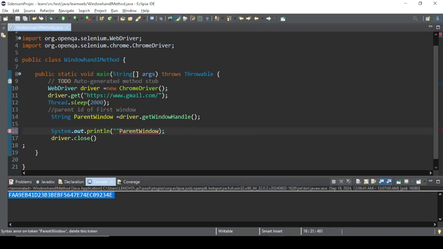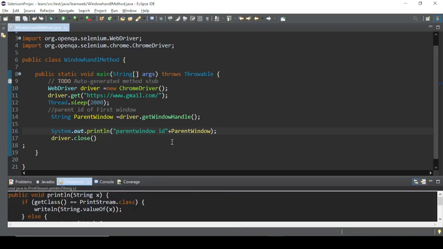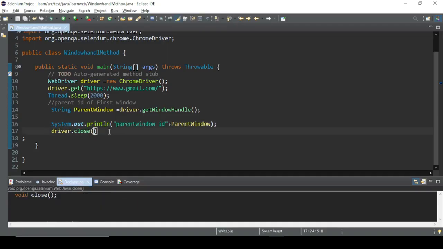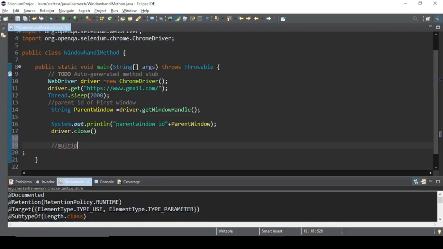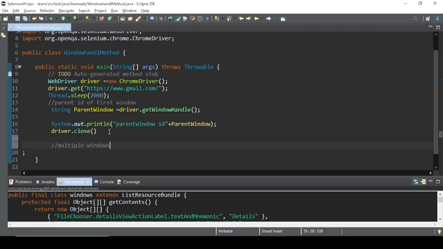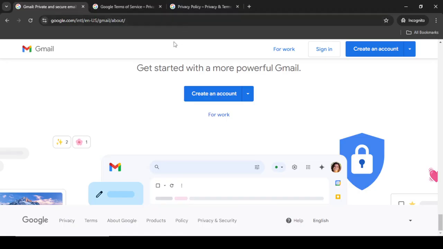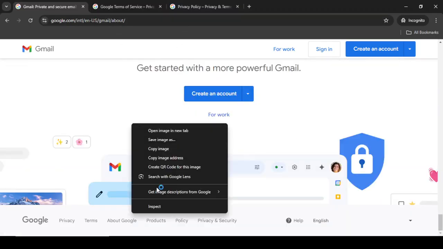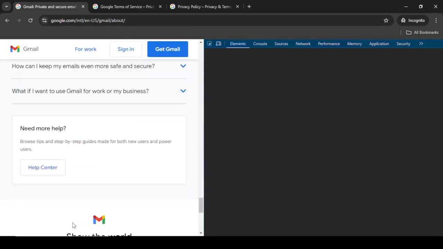Here, next we will use get window handles method now. For handling the multiple windows, so I will try to find the locator values for privacy and terms.